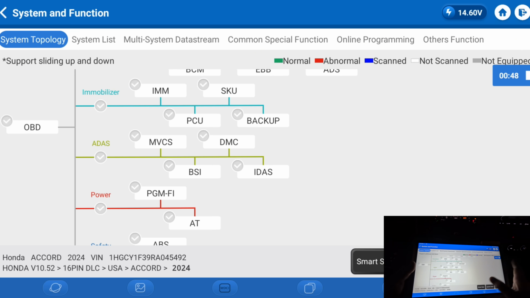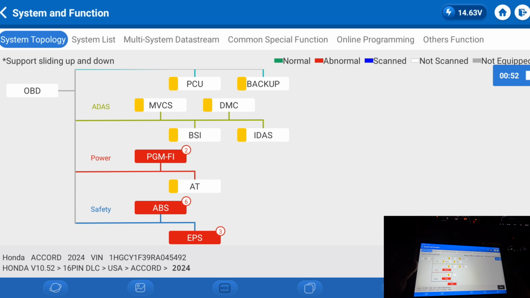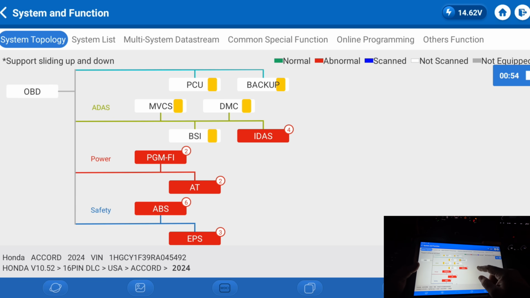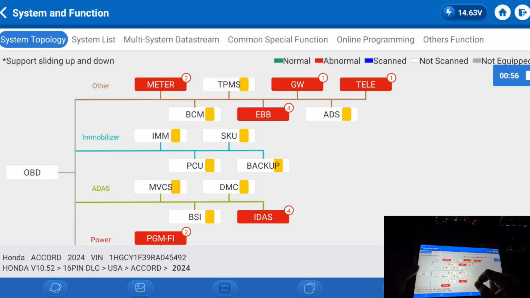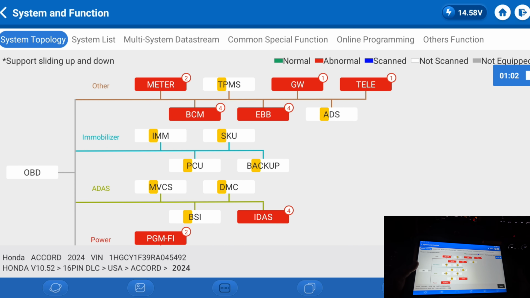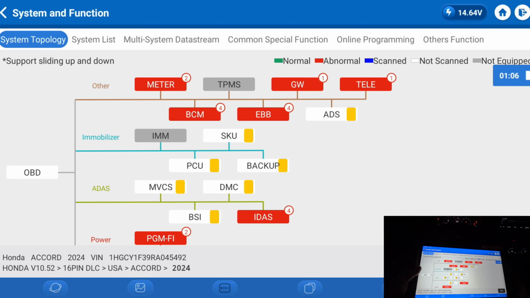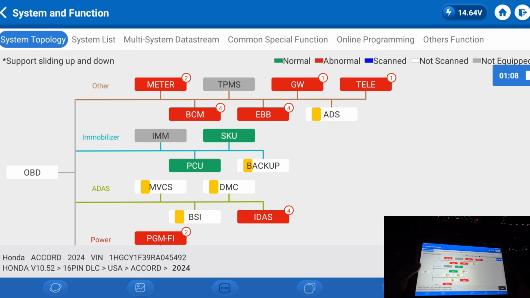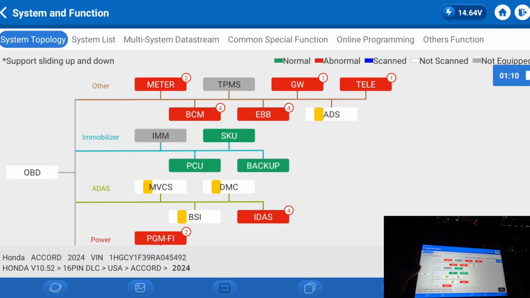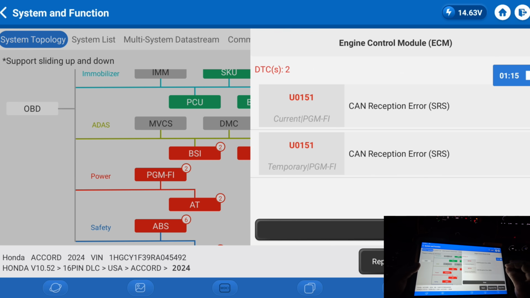Alright. Let's do a smart scan. Okay, we got a lot of codes in the ABS and the computer under IDAS. Alright, what do we got on the computer?